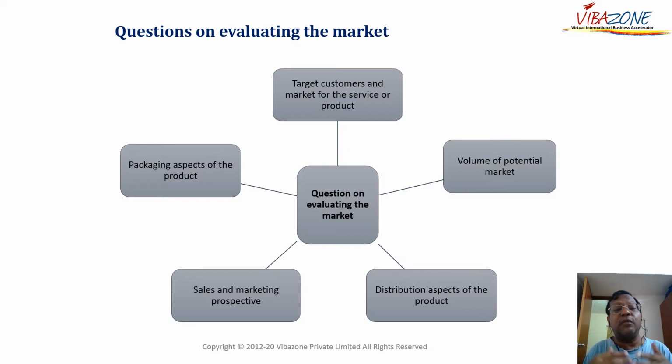And questions on evaluating the market. First thing, you need to look at what target market they are looking at for their services and product. Is there enough volume for this potential market, and how are they going to distribute this, and from a sales and marketing perspective, how will they generate this, and packaging aspects of the product. Often products don't get very far because they are poor in terms of packaging. So it's important to have good packaging to excite the potential customer to buy.